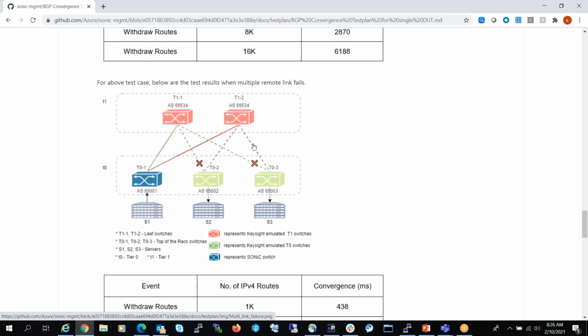Yeah, we can do that. These are just two samples which we are trying here, but we will be covering all those different scenarios in all the test cases which we have listed. But just for this presentation, we are covering these sample test cases. So definitely we can add that particular scenario where we do link down on one of these other paths.